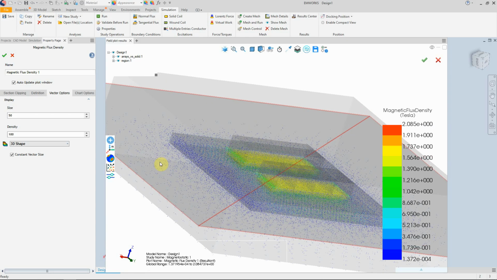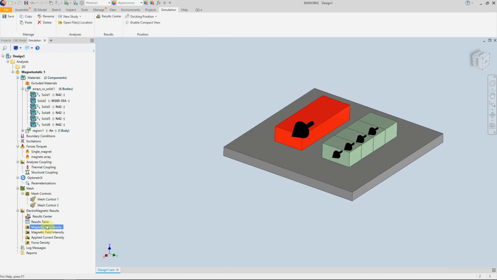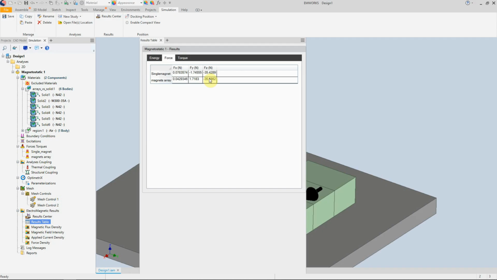Now we are sure that the magnetization direction was correct, and we are going to measure the forces in the results table. Double click on the results table, and in the force tab, you can compare different components of the force vector. The force in the x direction is almost negligible.